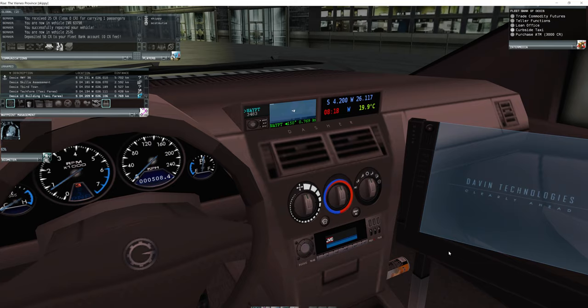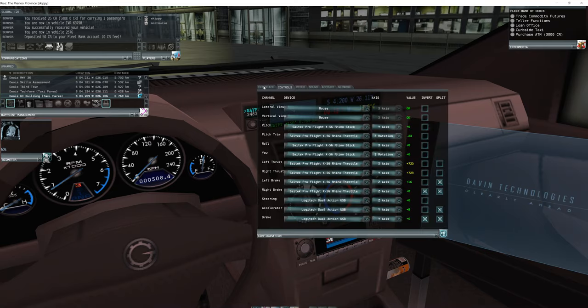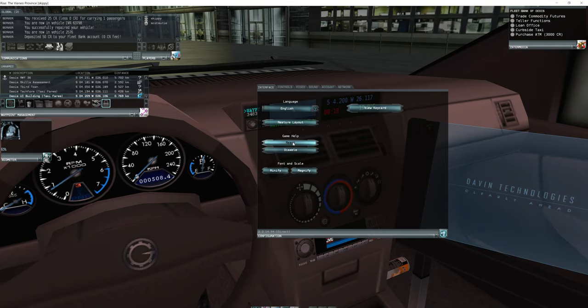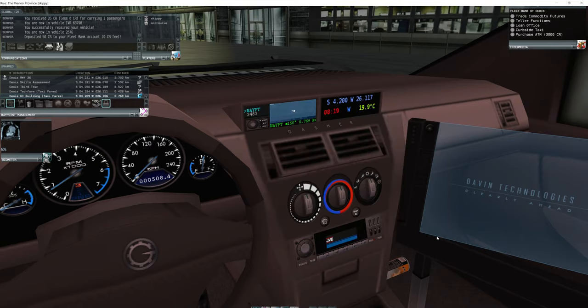Between this and the tutorial, if you thought you knew what you were doing, I beg you to go back to configuration, interface, reset game help, and start the tutorial over, please. It really does have enough to get you started. And once you've gotten to the point where you're no longer driving the taxi and you're flying planes, there isn't a tutorial there, but we'll gladly help you however you need.